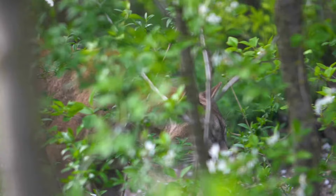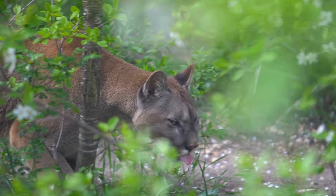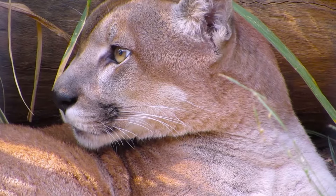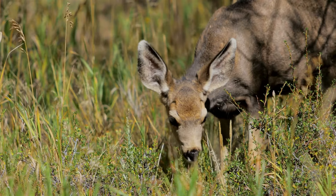Just like the bobcat and the Canada lynx, cougars are carnivores, meaning they only eat meat, and they are built for hunting. Keen eyesight, large paws, and sharp claws are just a few of the characteristics that make this cat a deadly hunter. Cougars are mostly ambush hunters, meaning they lie in wait to surprise their prey. Their strong back legs allow them to jump up to 5.5 meters vertically and 9 meters horizontally, allowing them to easily knock their prey off balance. Cougars mainly prey upon deer, but will also hunt animals such as elk, moose calves, and even bighorn sheep.